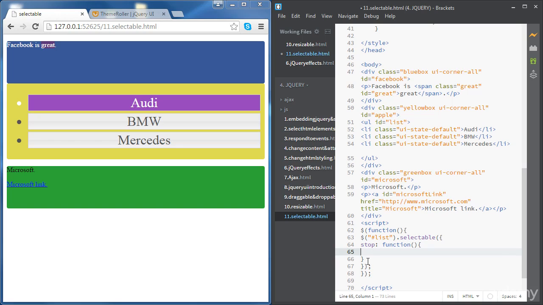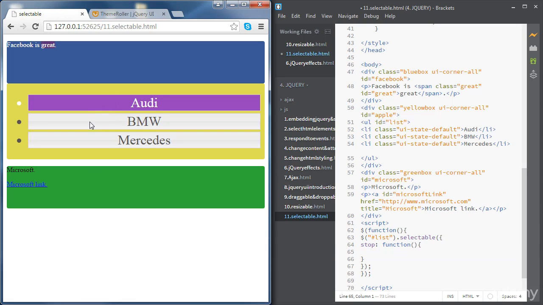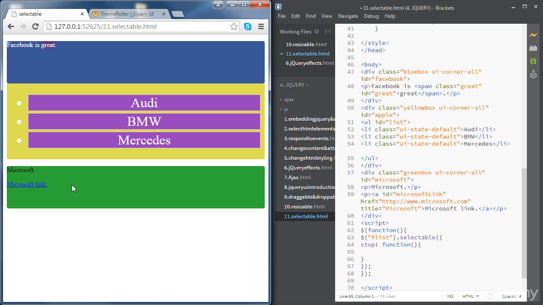Alright, so first we need to run a specific piece of code for each item that is selected. Okay, because if we select 3 items, we need first to add the value of Audi, then add another line with the value of BMW, and then another line with the value of Mercedes. Okay, so we need to run a certain piece of code for each item that is selected. So what we're gonna do, we're gonna select all the items that are selected.